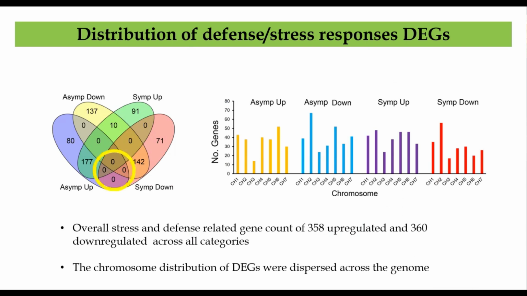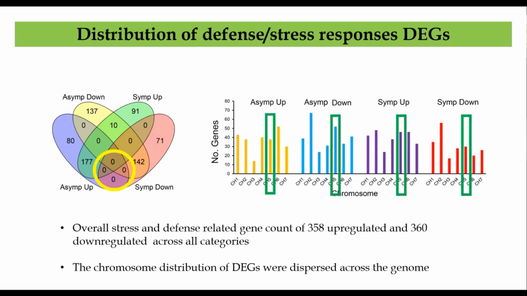If you look at the Venn diagram, you can clearly see that they are unique genes. They are not shared. So if you map these genes in the genome, you can see their distribution across the genome. We'll be focusing on chromosome 5. In today's talks, we have heard chromosome 5 a lot. In Black Spot as well, 2 talks are focusing on chromosome 5. We'll talk about chromosome 5 in this talk as well.